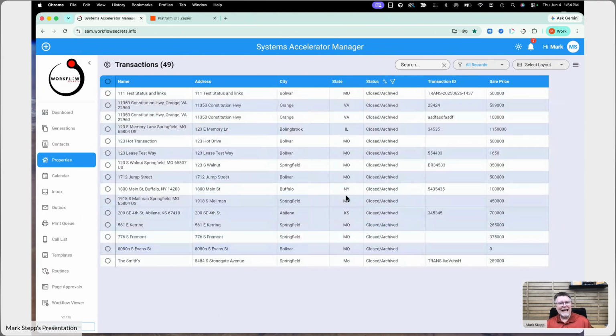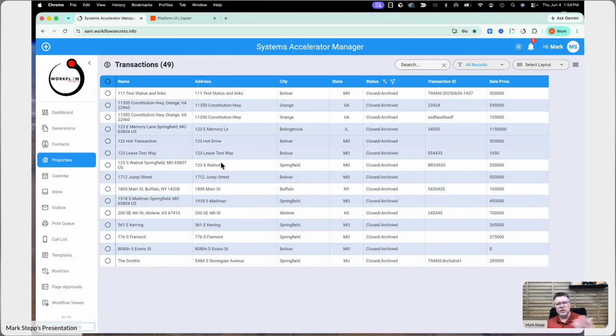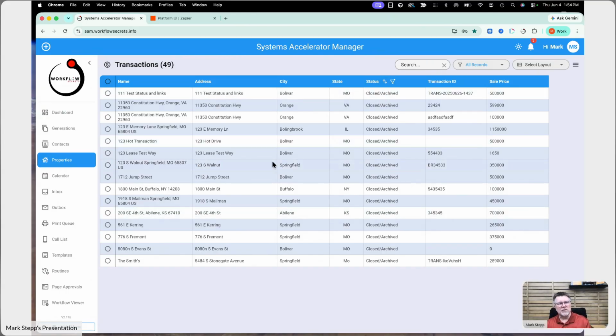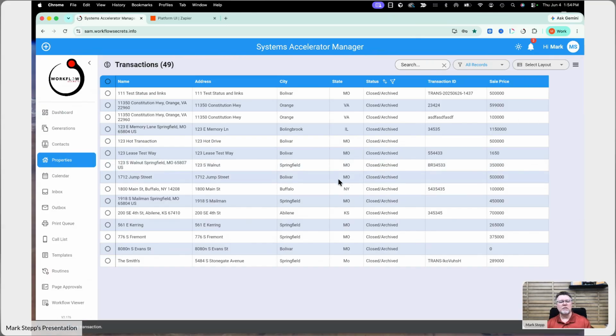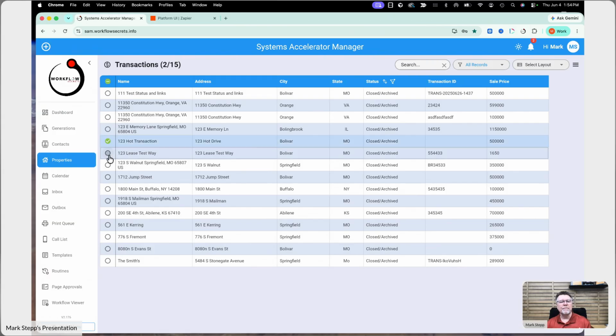So I can now do things with my transactions, my listings, and projects, if you have projects. The use case on this was for status. If there are other fields that you think would be beneficial to have on there, I want your feedback. I don't have a whole lot of fields on the update list.